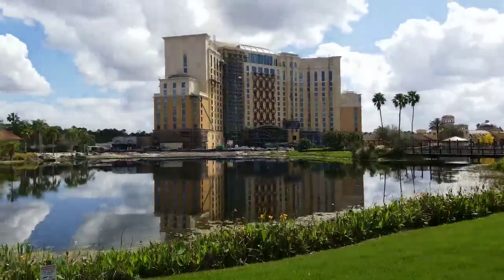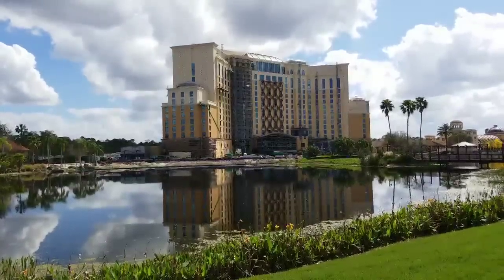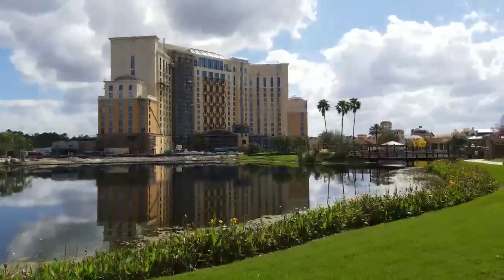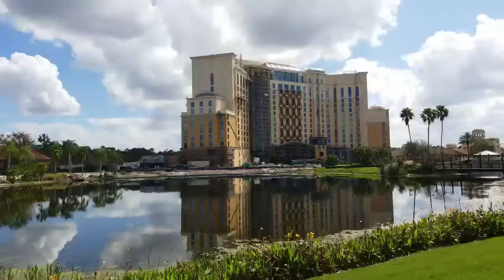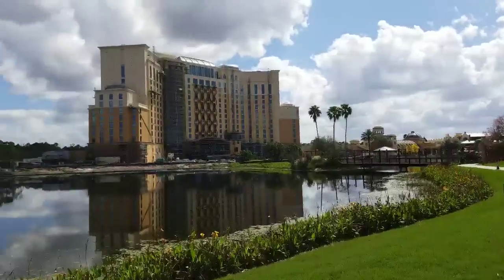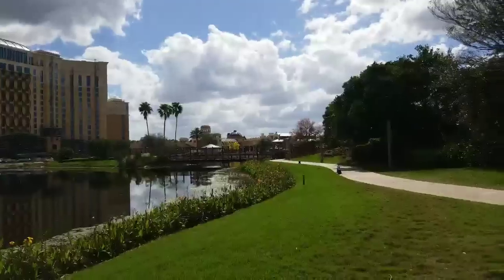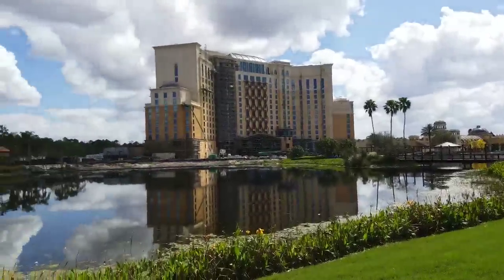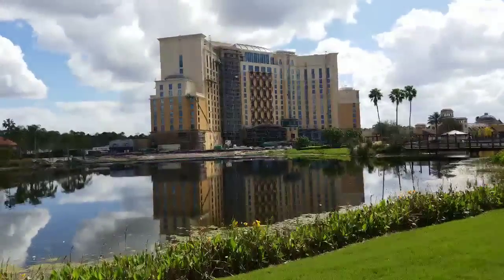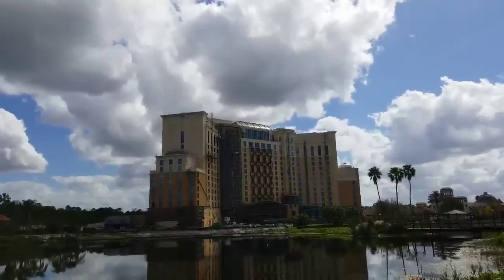And of course, I have to stop and get some pictures here. Look at that. You can see how it reflects off the lake. I mean, what a gorgeous sight. And again, this really blends into the resorts, especially driving in. When you drive up Western Way and you see the tower and you can kind of see the whole resort as a whole, it just looks amazing. They did such a great job of blending this in. Obviously it's a tower, it's huge and it stands out, but it's like it's been here the whole time. They did a perfect design job. So let me get my pictures while I'm here.